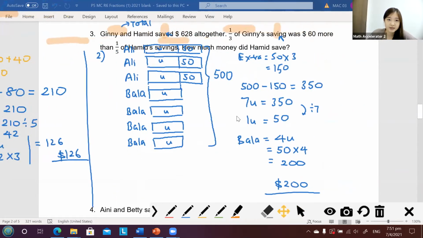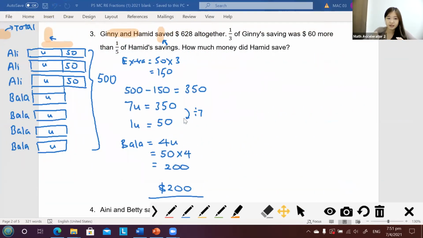Careless. Okay, don't be careless, especially when you type into a calculator. Don't shake when you type into a calculator, then you press wrong. Very wasted if you know how to do, but you don't get the answer. No, we don't add the extra, we subtract it. You want to remove the 3 of this 50, then you can get the 7 units. So you subtract away the extra.